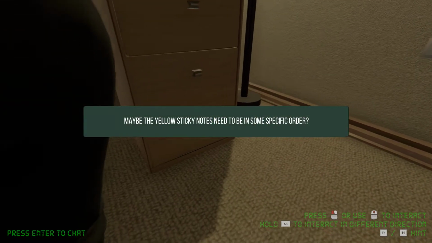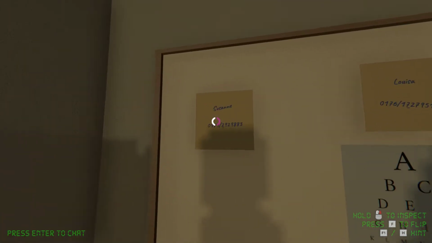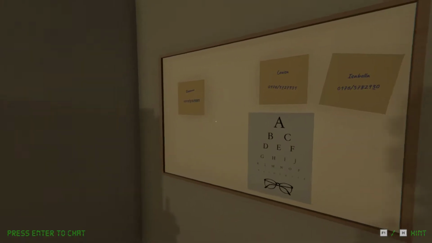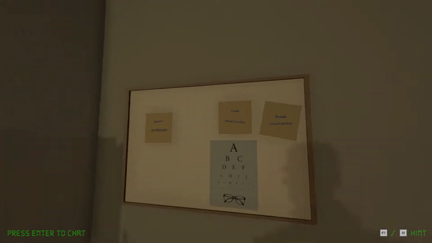Maybe the yellow sticky notes need to be in some order. Oh wait, maybe the yellow sticky notes have to be in some order? Be in order. Wait, where did you move the other one? Where's the other sticky note? I was checking it out. Put it right here. Wasn't it right here? Yeah.